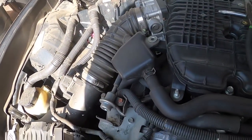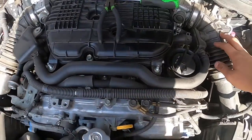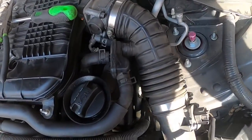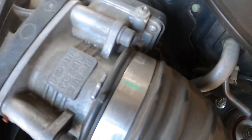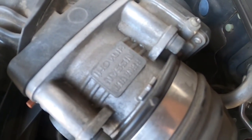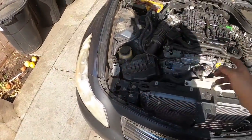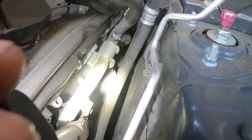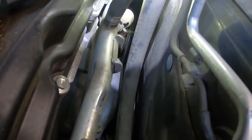It's always good to have a second person because sometimes doing test pipes on these is a pain in the ass, but I am a loner. You're gonna start by taking off your intakes — just unplug your MAF sensor and pull the intakes off so you have a little bit more room to see in there. There's one bolt that everybody struggles with on these, so let me go ahead and get the intakes off and we'll see if we can see down there.